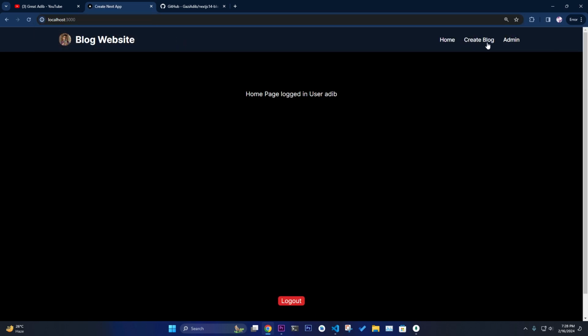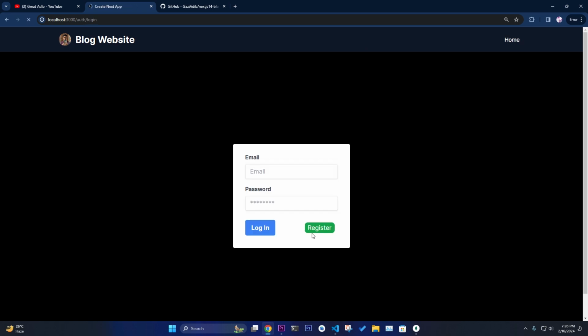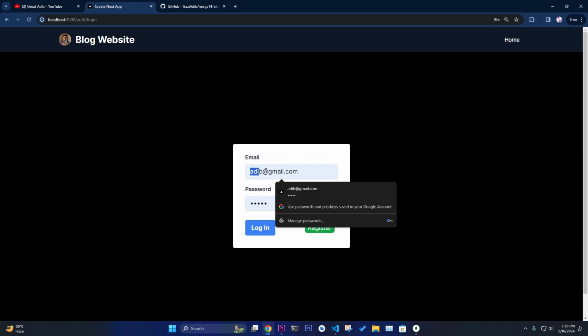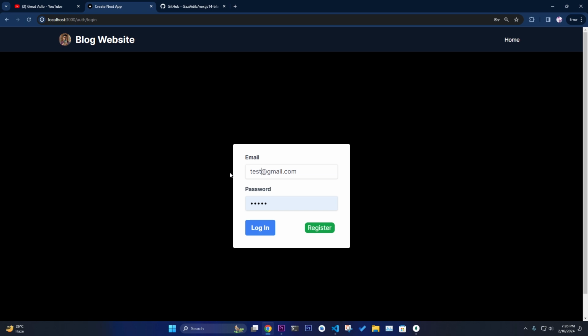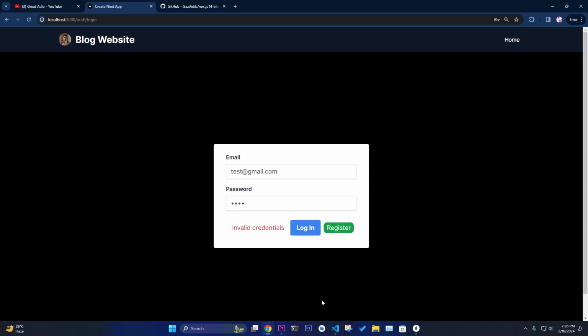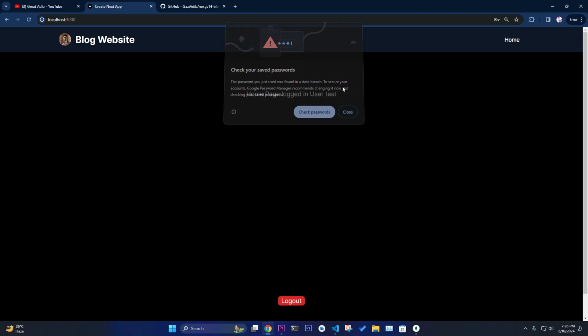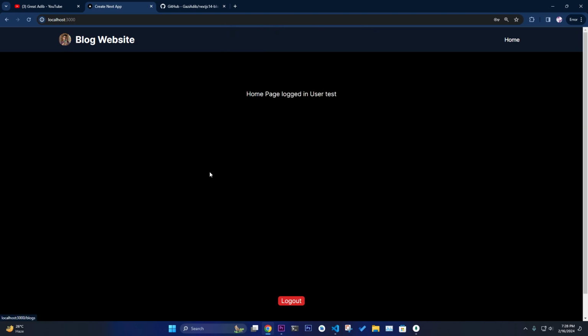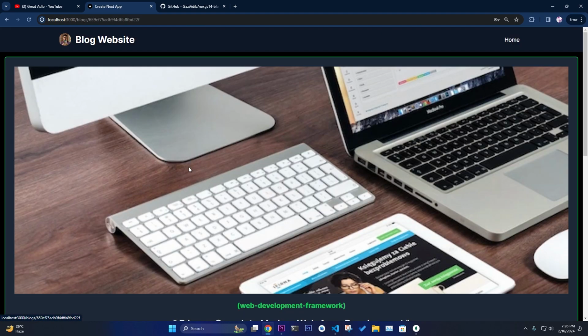As I'm logged in as admin, I can see all the features, but a normal user won't see this. And if I go to test, because I have protected this from the route page as well as the controller on the backend functionality, I have protected this from every single place. Now I am logged in as test user. I can see all the blog information. I can go to the detail page.